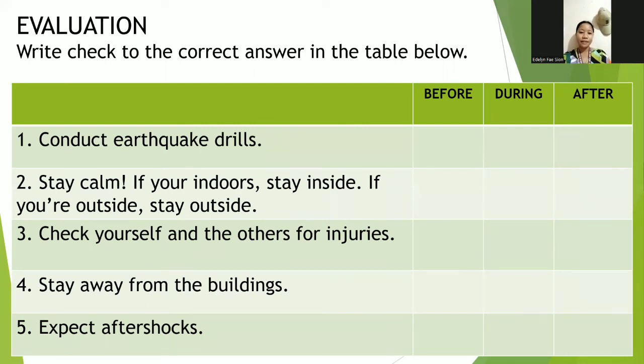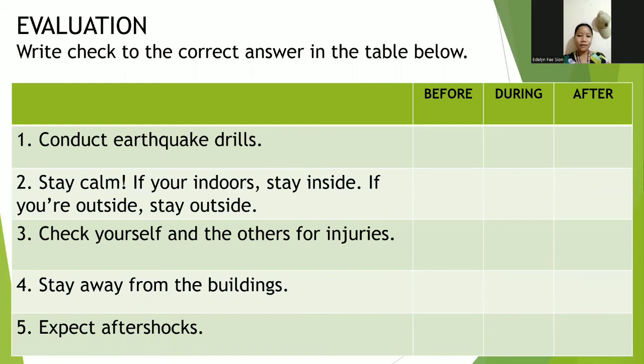So in number 3, yes, Miss Parinas. Okay, it is after. In number 4, Mr. Denmark. It is during.